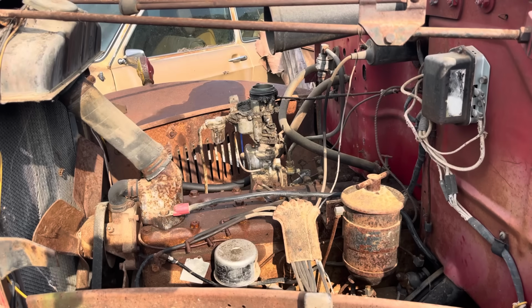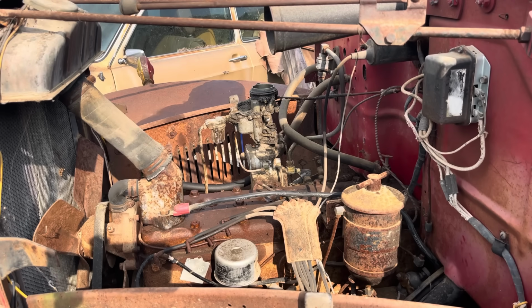And luckily this one has a starter, not a hand crank. Well, it has a hand crank, but it's got the option for electric starter. That probably don't work.